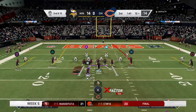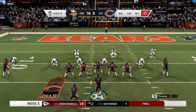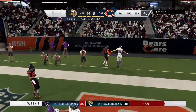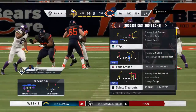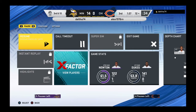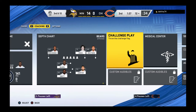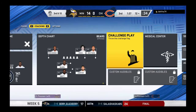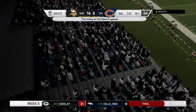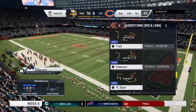After the incomplete pass, here now is second and 10. To throw again, Dukes. Looking end zone, but it's incomplete. Allen Robinson, the intended receiver, and it's third down. What a job by this defense all game long. They've come together and really said, no one's crossing our goal line, and they're definitely not going to start right now. You can just see the dejection. Feel like nothing is working offensively.